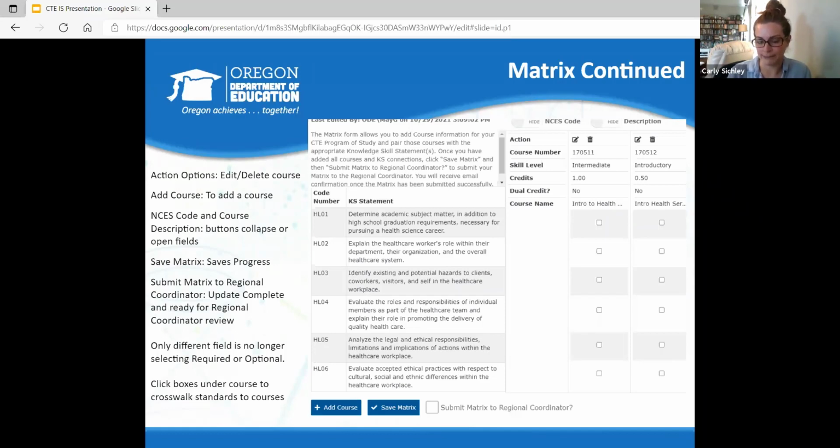Unfortunately, the matrix is not in a printable format for this initial rollout of the information system, but we do have those crosswalks or matrix on our website, and you can get it there to print out or email however is easiest for you and your teacher, so that you can check with them to see where the boxes need to be checked.